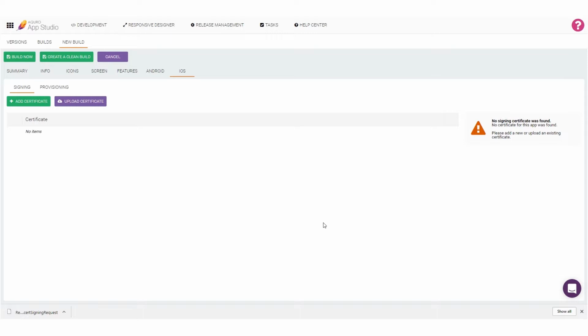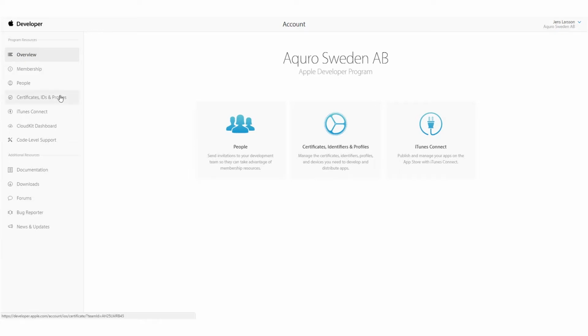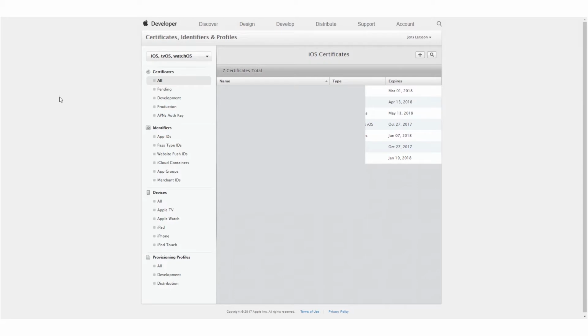When that's done, we can head over to the Apple Developer Portal. Here, we'll open up the Certificates, Identifiers, and Profiles section. As we haven't configured an app ID for our app yet, we'll first need to do this. An app ID is an entity that will identify our app at Apple, and one app ID must be generated for every app that we're developing for iOS. The app ID you create for your app has to be configured with a bundle ID that matches the app identifier for your app set in the Akuro App Studio.